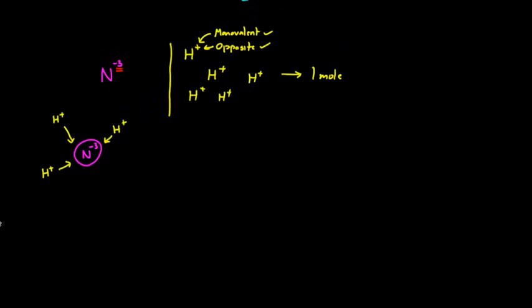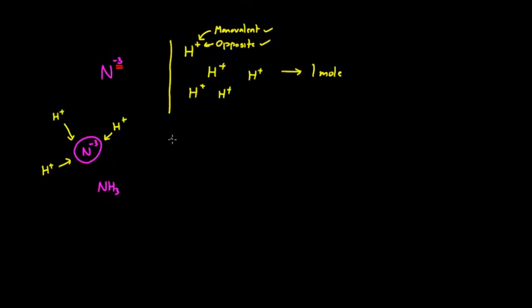And it meets some protons. And in this case, three of them come by. So it's going to form NH3. If we say three protons then come together with one nitrogen, which is what we just said, then I can divide both sides by three. And I can see that one proton then comes with one third of a nitrogen. So far, so good.